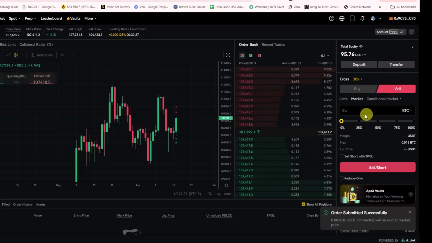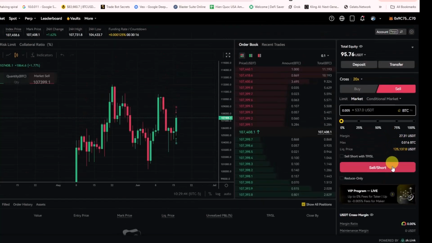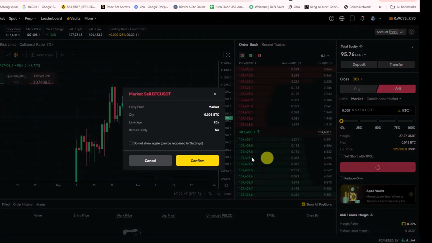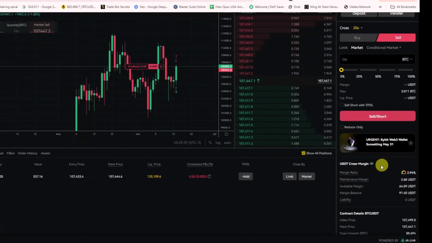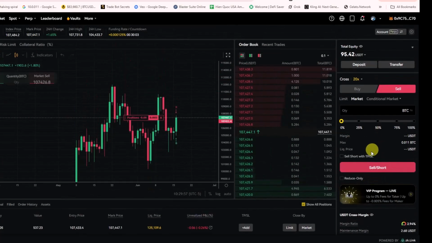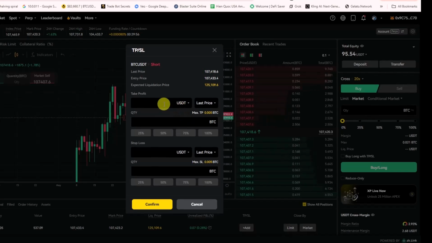Let's go and sell short. I can then still leverage and use $500 worth of leverage with my $95. So I can use 20x there, and I'll go ahead and place a sell short order at market, which is a fee. And now if you use a limit order, it'll take less money. And then I can do the same, right? I can also take profit here, and stop loss here, and it'll do the opposite.